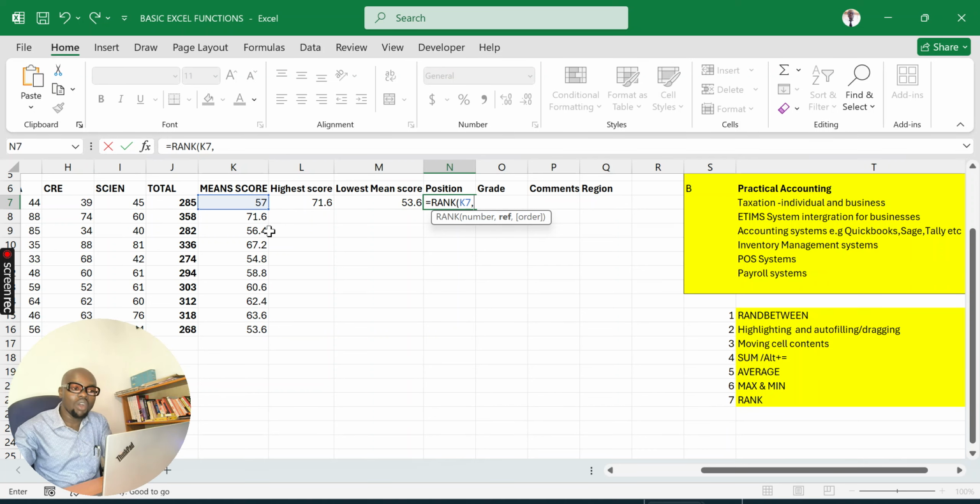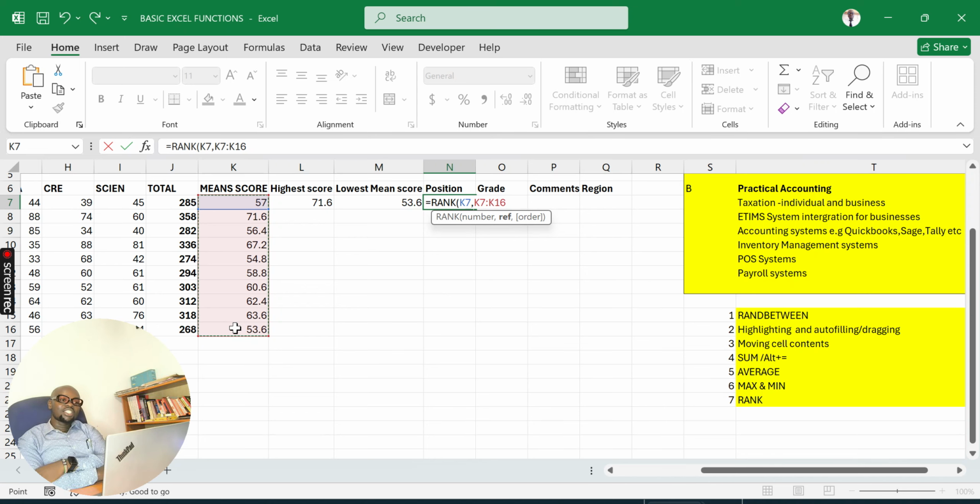So we go ahead and highlight the range of mean scores and make sure when highlighting, you start highlighting even from that first student's mean score. Do not leave it out. Why? Because you want to rank it based on the whole list. So you cannot skip it. So we go ahead and highlight the whole range of numbers from which we are doing the ranking. You get that? Very nice. Beautiful. So after you've done that, my friends, I want you to be careful. I want you to note something.